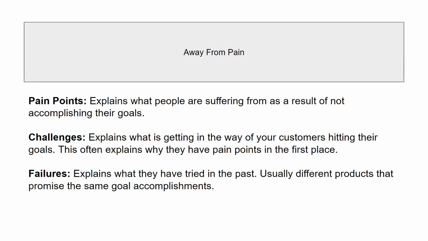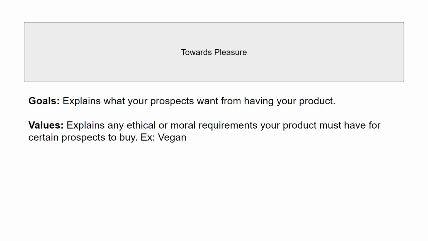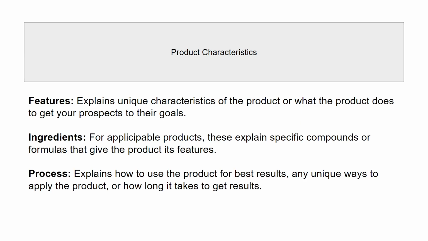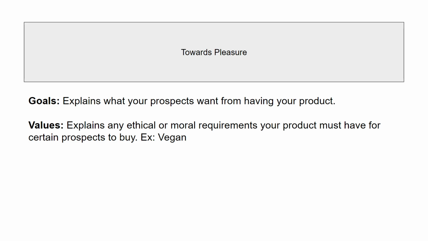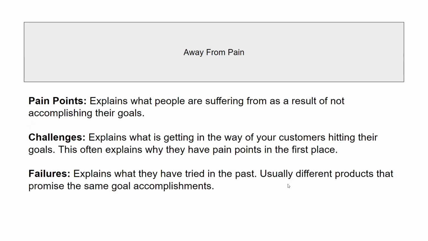So your pain-based language really calls out why the person would even need your product in the first place from a negative light. This is really, really important selling points. So you break these down, right? These are all based on language moving away from pain, language moving towards pleasure, and then basically how it works. How does it get you there? What's in the product? What does the product do that gets you to these promises of a better life by fixing all of your problems? And that's how these relate to each other.